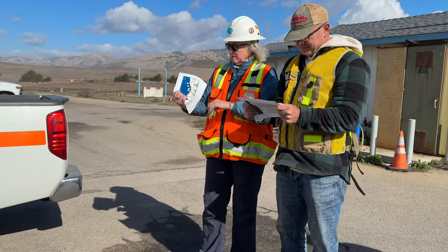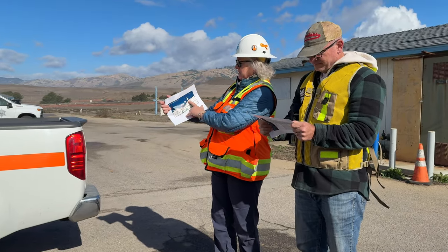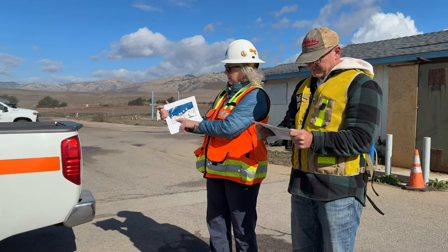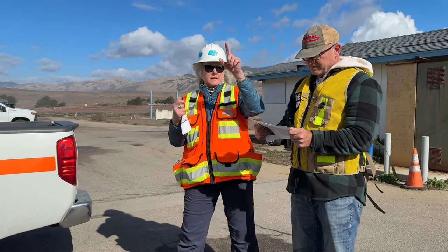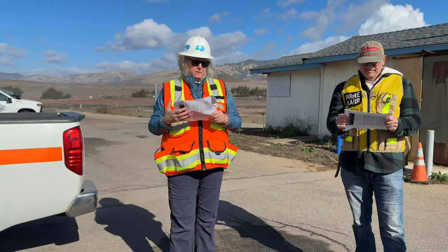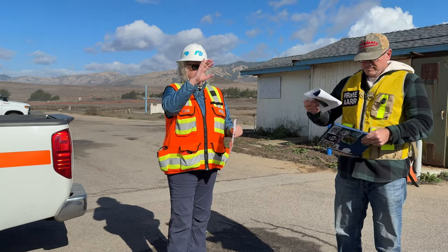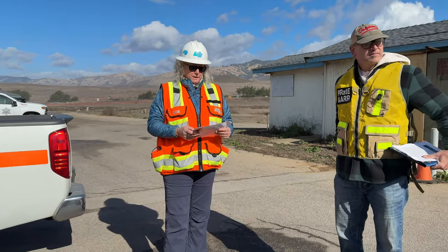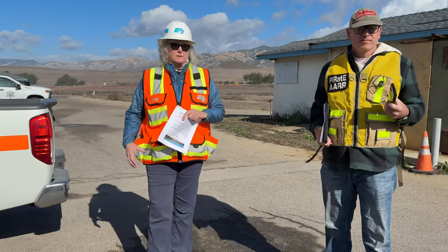We're at number one and then we're going to head all the way to the northern part of the project, number two, and then make our way back. If you have time, you can go to six or see six on your own on your way back. That's the pullout parking area at the very southern end — you can get out and look around and see where the old road alignment was. We designed all that with contouring to hide the parking lot, make it look natural, but not block the view of the lighthouse.